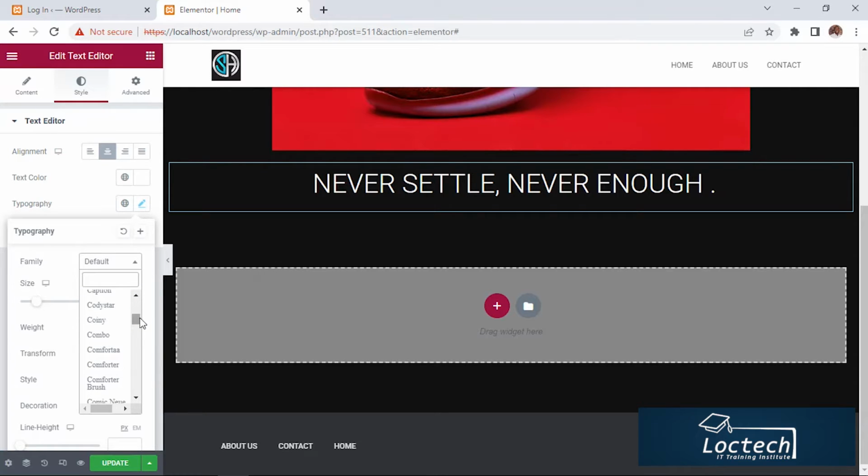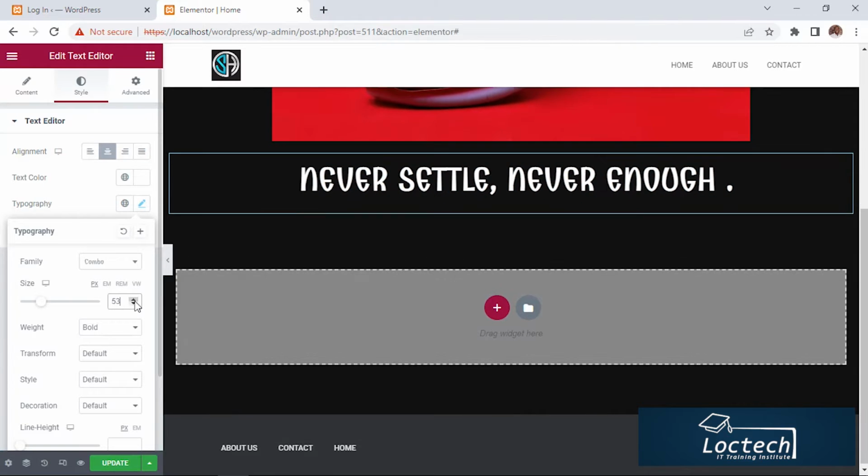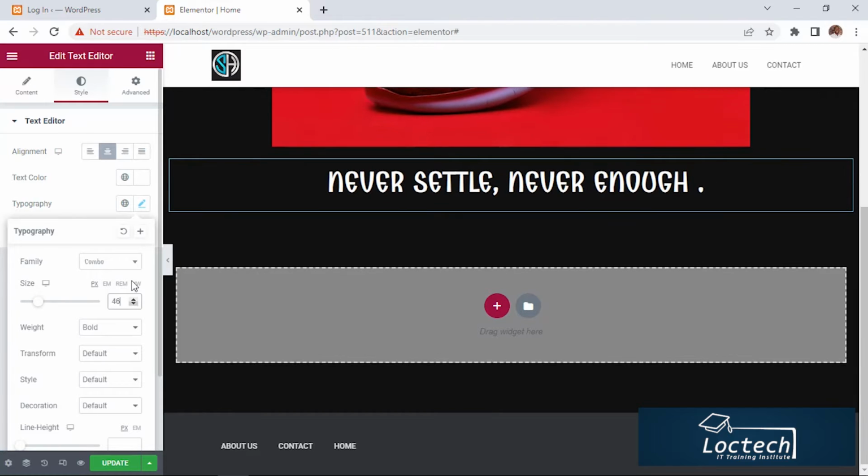Which one am I going to use? Let's look at this. Okay, I'll choose that right now, and I want to make it bold. I think that's fine, but let me see if I can increase it a little bit more. Okay, never settle, never enough, and that's it.